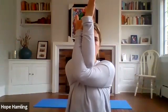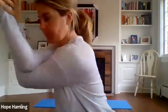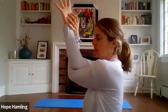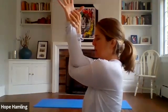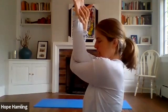So I'm going to sweep my left arm under my right arm and come into eagle arms. I'm wrapping up my arms. And then I'm going to lift my elbows to shoulder height. And then gently press my forearms away from my face. So just getting to that space in between the shoulder blades a little bit. Good, just one more breath in. One more breath out.